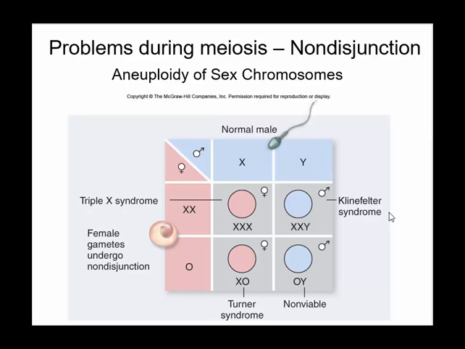But here with the sex chromosomes, we see non-disjunction. In this example, the female parent ends up with an offspring that has 3 X chromosomes, or an X and no... O means no Y chromosome, or no other X chromosome here. So this gamete didn't have an X chromosome. Again, it has all the other chromosomes, all the autosomes, but just the X chromosome would be missing here. And then you have these other possible combinations.